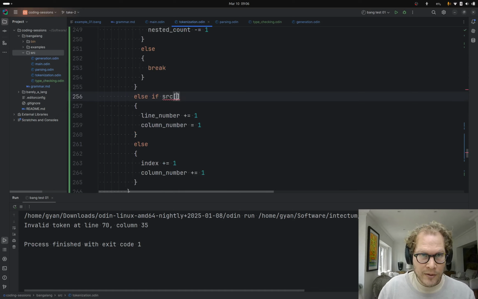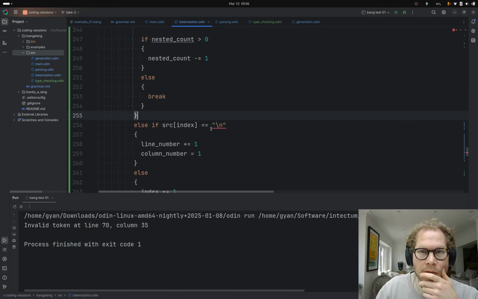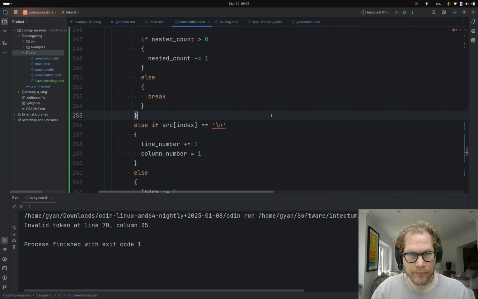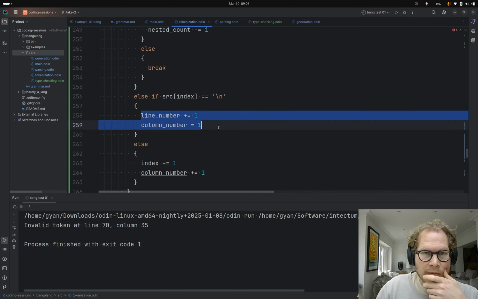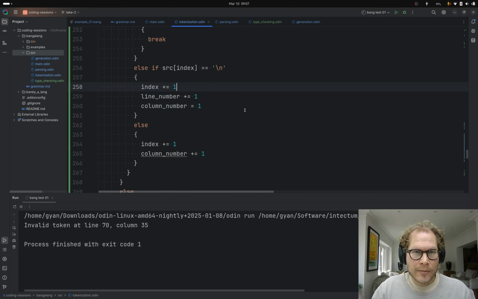Source index. If it's a new line, single quotes, is it? And then we do that kind of incrementing. Otherwise, we do the regular incrementing. I guess we need to do index plus 1, 2.